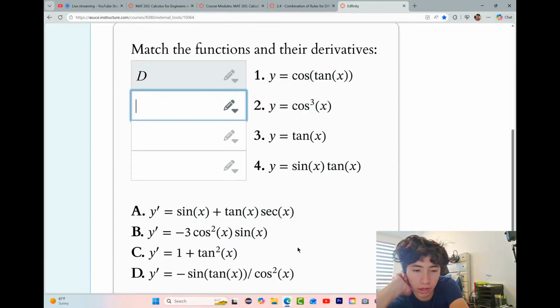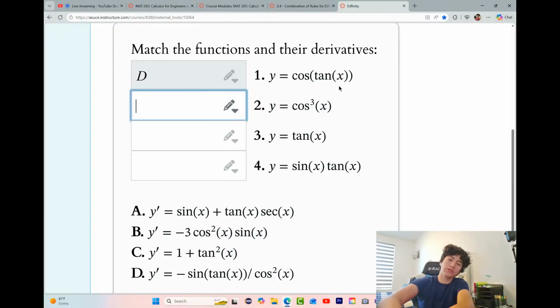Oh boy. Okay. Oh, no, no. Hold on. No, we just treat the cosine like a variable. Oh, there you go. Okay. So what's the inner function? Sorry. We want g prime of x, so the derivative of the inner function. And the derivative of the inner function is going to be negative sine of x. So we have negative sine of x times 3 cosine of x squared. Yep, that's B.